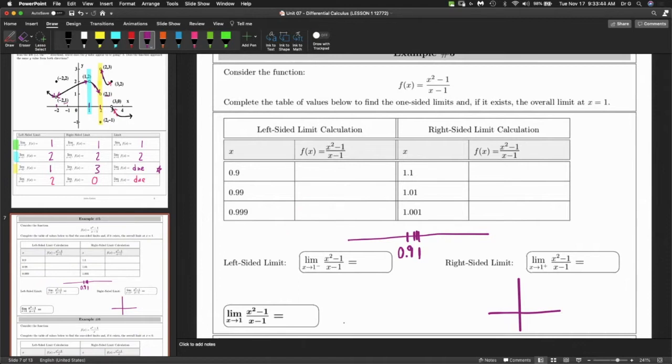So I'd like you to grab your calculator and plug in 0.9 into this function. Now, it's a little bit of a chore because there's lots of them, but convince yourself that you can get at least the first answer. So I'm going to give you some time here. I'd like you to get the number in this box here. So give me the value for y when x equals 0.9. Just type your answer in the chat once you have it.